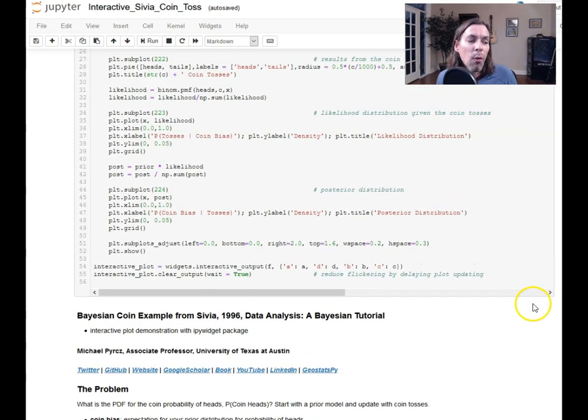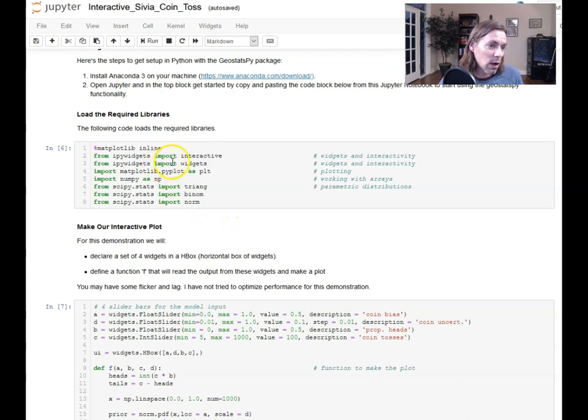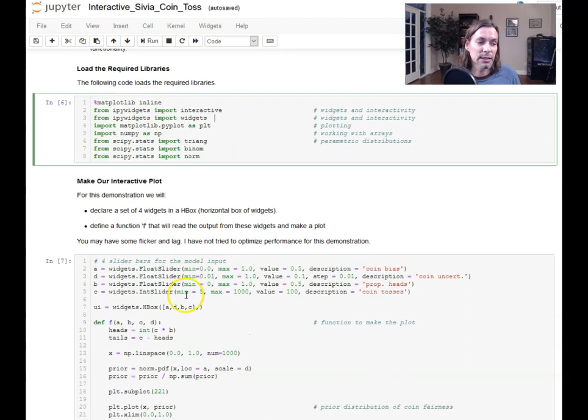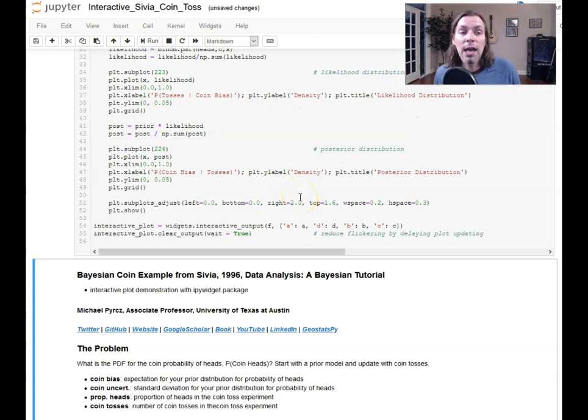All right, so now what we'll do is, well, I just realized that I'd forgotten to import widgets. And so when I ran it, I got an error. So just to take you back up here and mention, we need to import interactive and also widgets. Interactive will do the connectivity of the widget to the function for the plotting, and the widgets will allow us to have the access to the sliders and all. So we can go ahead and run this code right here. And now we have our function. We have our widgets, we have our function.